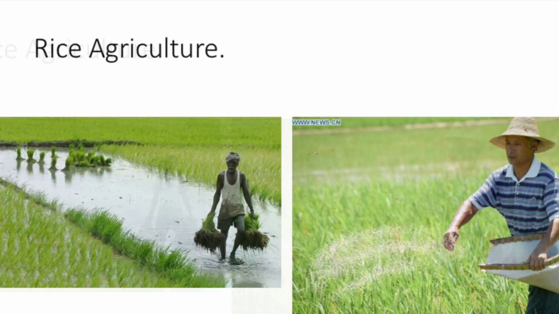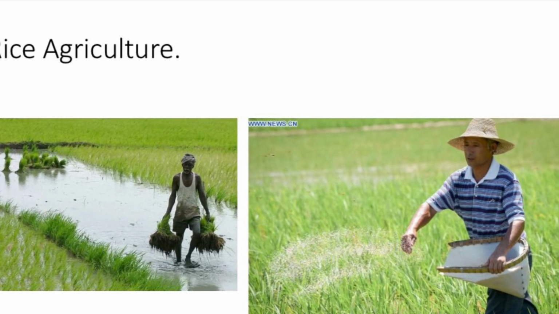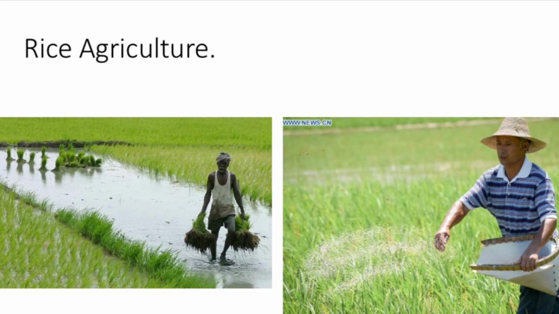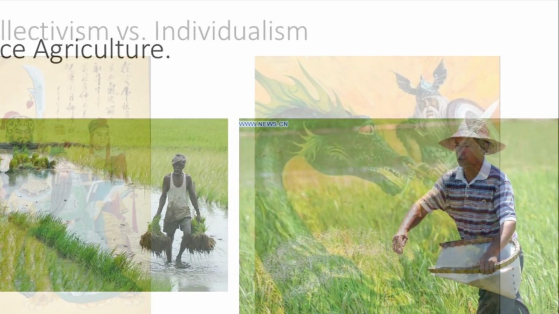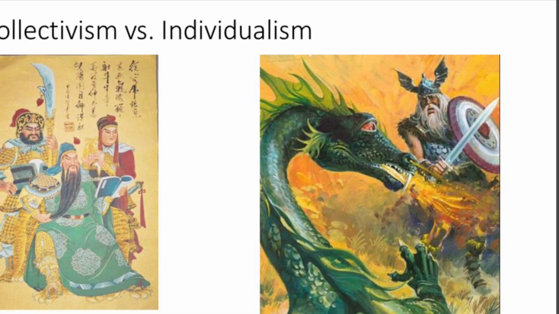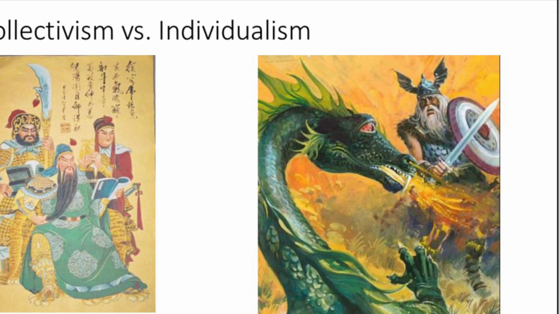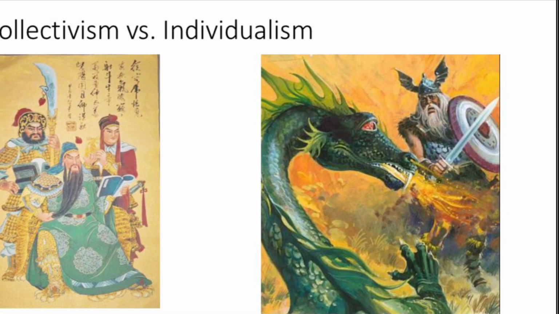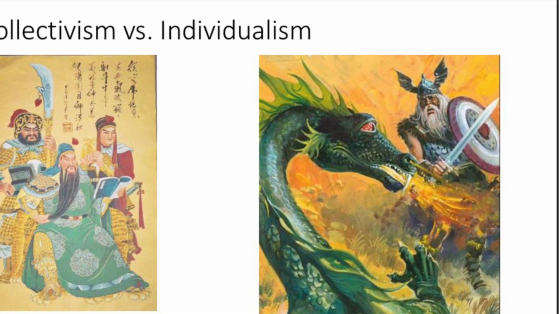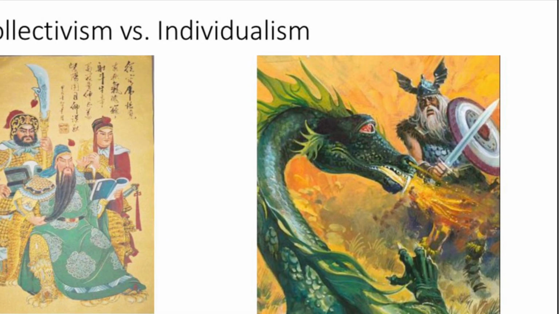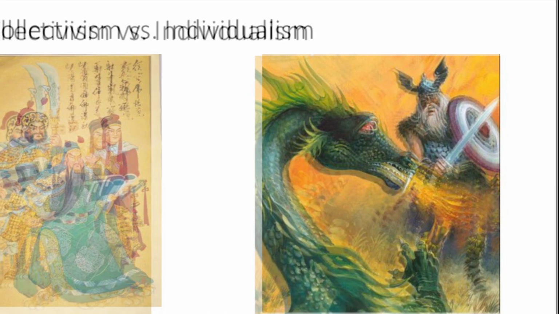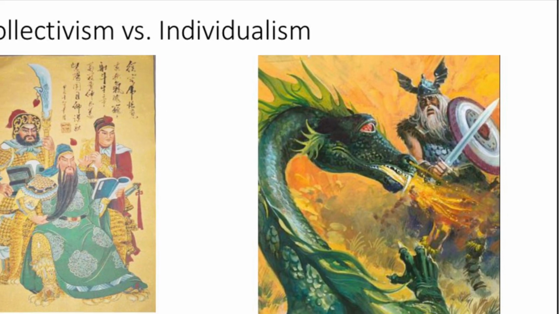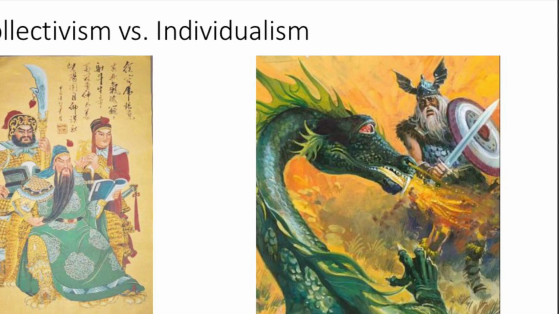Governments in monsoon Asia tended towards greater centralization, meaning less freedom for individual city-states and tiny kingdoms, and a greater attempt to bring them under a more powerful whole, and also towards more authoritarian power structures. Maintaining the infrastructure of rice agriculture was very difficult for ancient societies. You had to be able to force people in many instances to dig the irrigation canals, to dig the trenches, to build the terraces, to do the work necessary to maintain enough of a yield to feed everyone and then have some surplus.